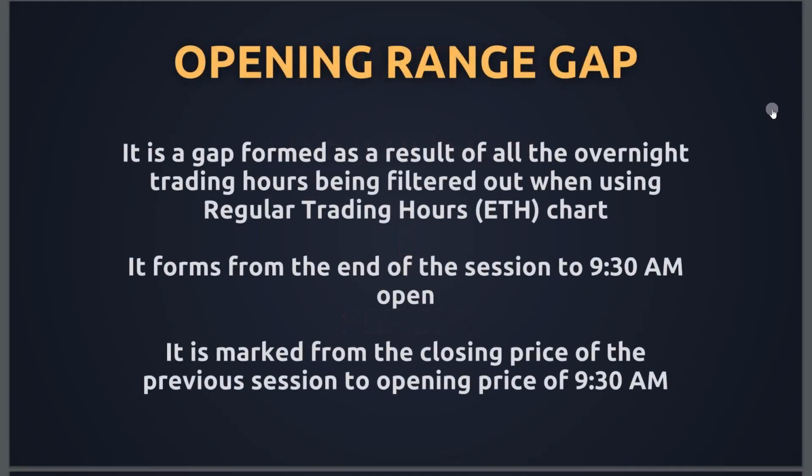Now, first of all, it's an opening range gap model, but we need to understand what an opening range gap is. It's a gap that is formed as a result of all of the overnight trading hours being filtered out when using the regular trading hours chart on TradingView. It forms from the end of the previous session to the 9:30 open, and it's always EST, as you know. It is marked from the closing price of the previous session to the opening price of the 9:30 a.m. open.